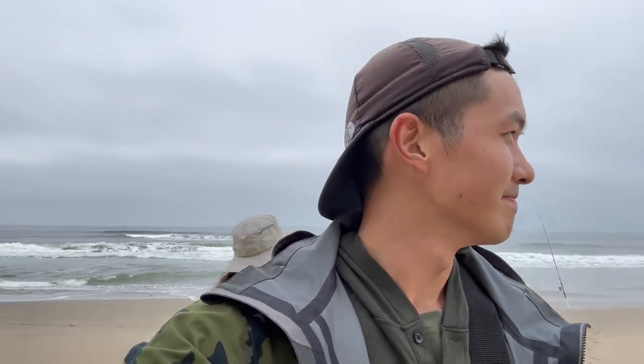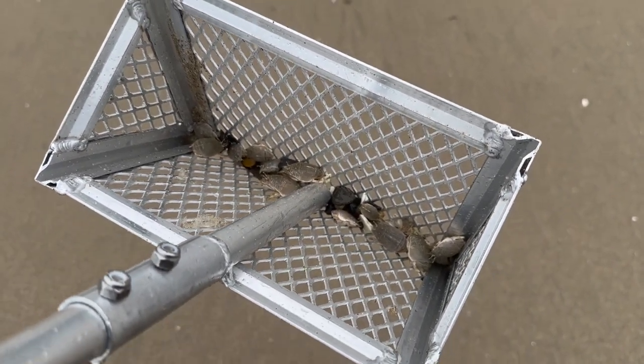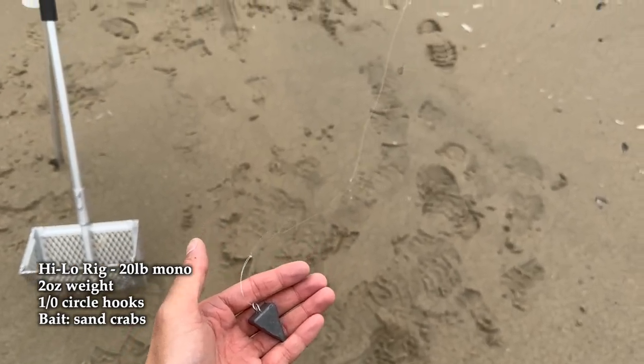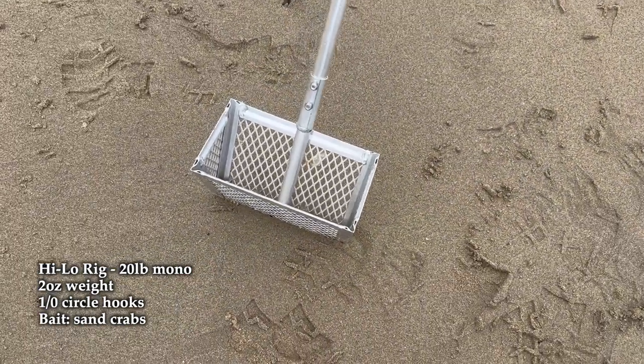Hello everybody. Today I'm going to be doing some surf fishing. Hopefully we get some surf perch or striped bass. Got some bait. There we go. Got our high-low rig with two hooks. Going to use some sand crab as bait.